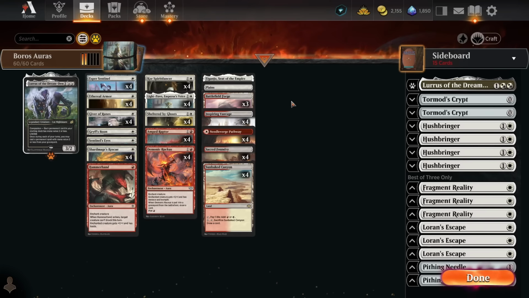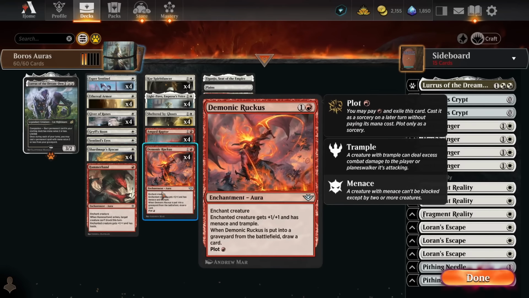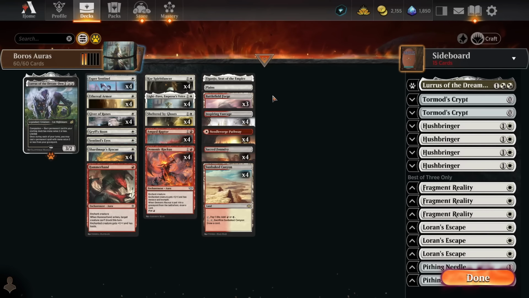In terms of the actual lands themselves, we've got basically all of the good red-white dual lands that enable you to have them all enter play untapped in the early game. And because of the line of Ruckus on 1 into Light Pause on turn 2, we really do want to ensure that we have red mana on turn 1, which is why I'm running a pretty painful mana base here of 4 Sacred Foundry, 4 Sunbaked Canyon, and 3 Battlefield Forge.